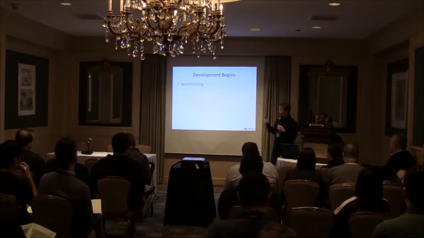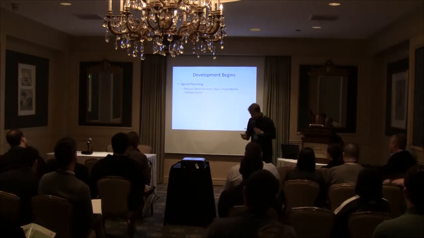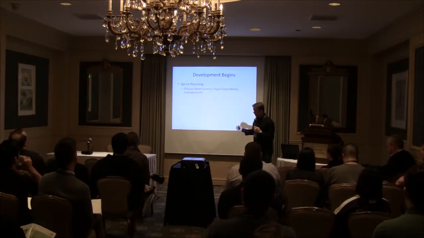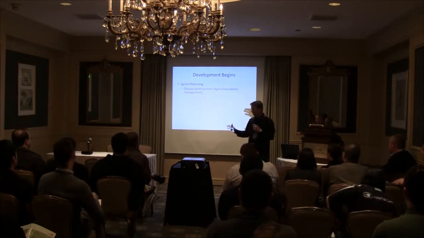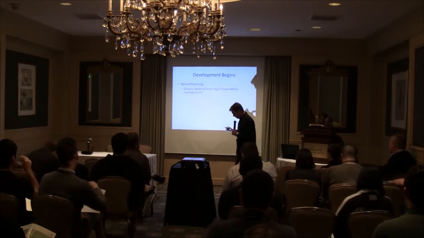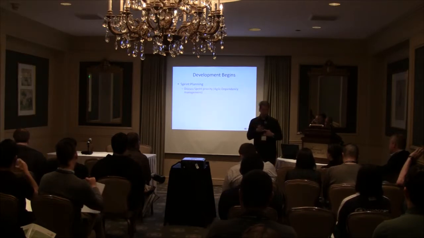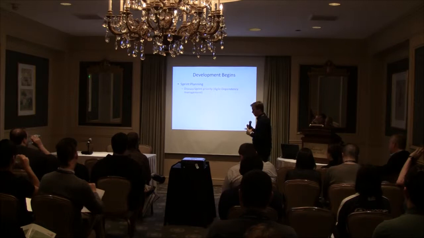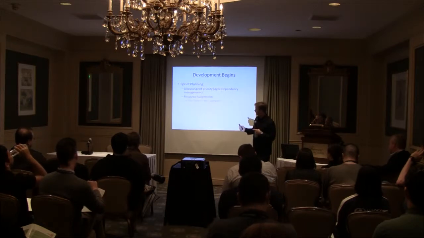So development begins. During the development cycle, of course, we've talked about the sprint planning, discussing the priority, making sure that when we are committing those items from the backlog to the sprints or to the waterfall schedule, as we say, okay, we're going to start this next phase, everybody understands what the common goal will be. That includes what the expectation of the acceptance test is. Don't start a sprint without your acceptance test being written. Don't go into a sprint without a clear understanding of what the goal of the sprint is. And understand that your priority is going to drive a lot of things.